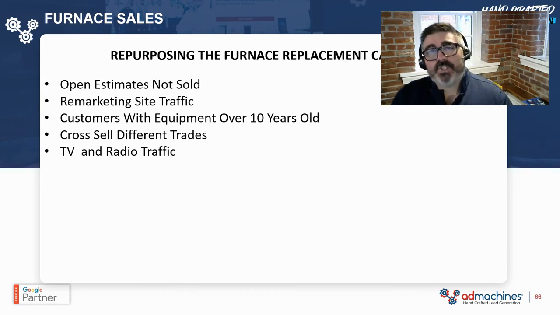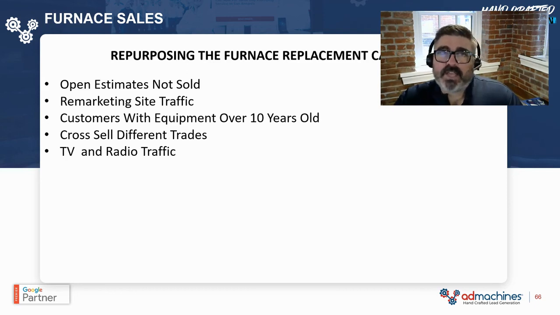You can cross-sell different trades. So if you're in a different trade, let's say you do plumbing and you want to put your replacement offer in front of your plumbing clients, we can do that. And if you have TV and radio traffic running right now, it's always a good idea to have a landing page that is set up to capture that traffic and will trigger a replacement campaign. So you activate the internet follows that TV and radio traffic around, and it really extends the life of your traditional media. So there you have it. That's the heating display campaign.